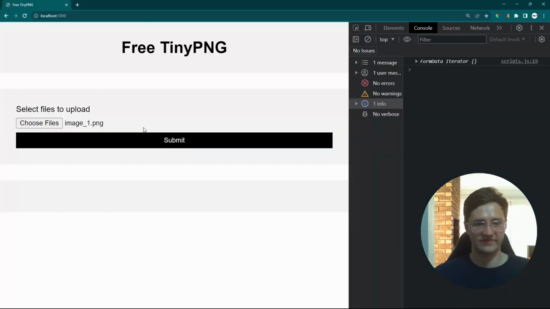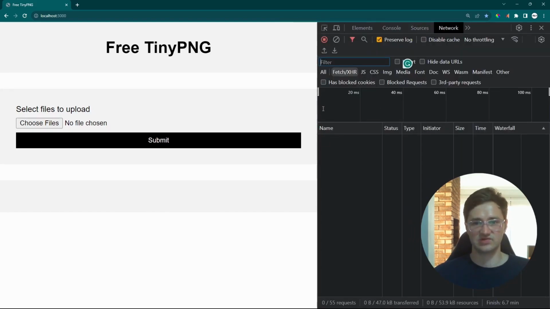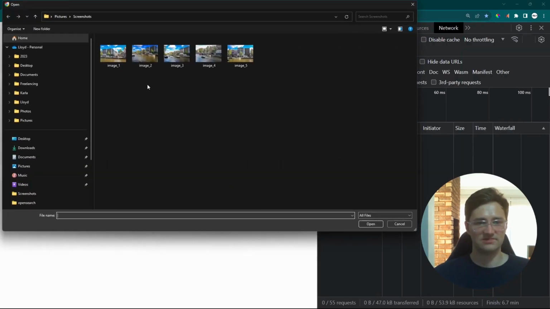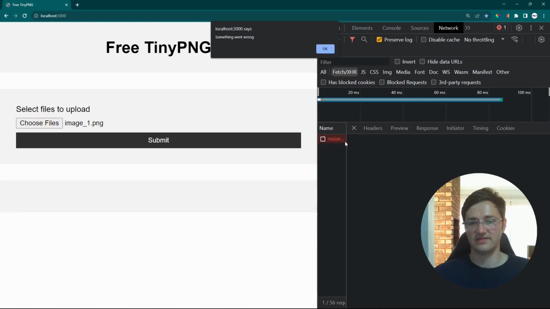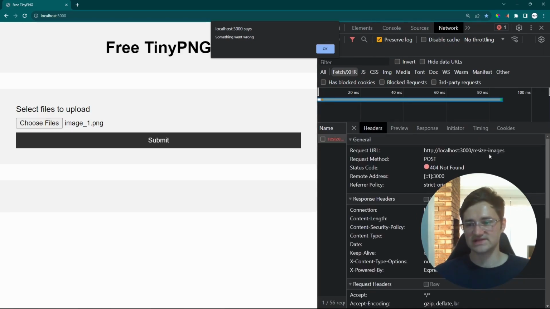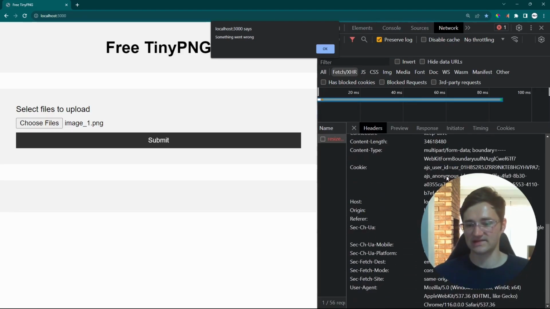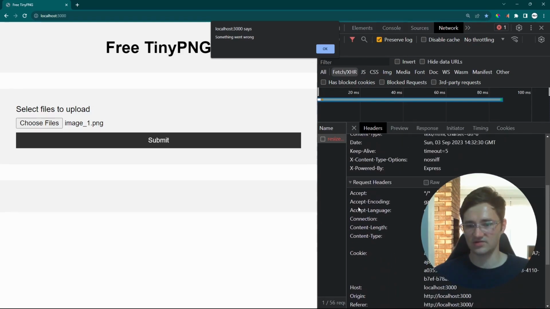Okay, so with that, let's go ahead and refresh, and let's check out the network tab, choose a file, and hit submit. Something went wrong, 404, so we don't have an endpoint called resize-images yet, so we're going to create that now. I just want to take a look at the content type.